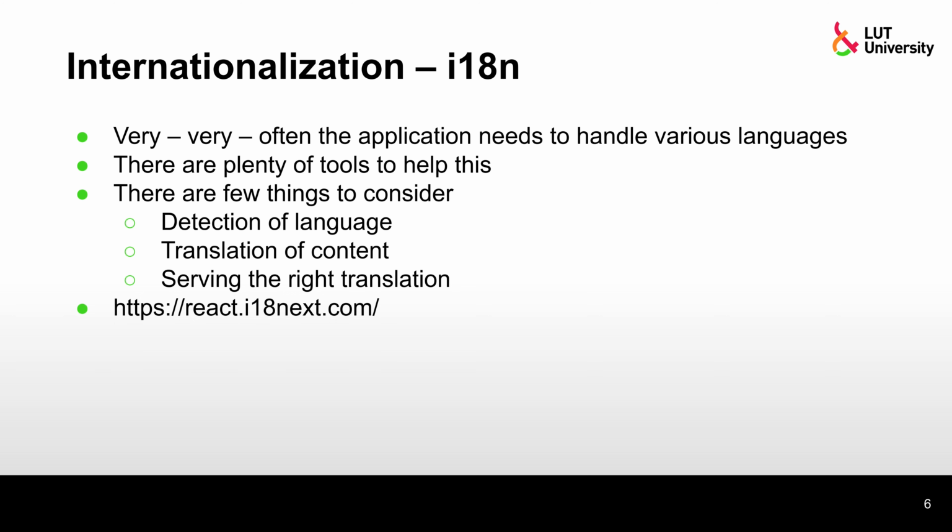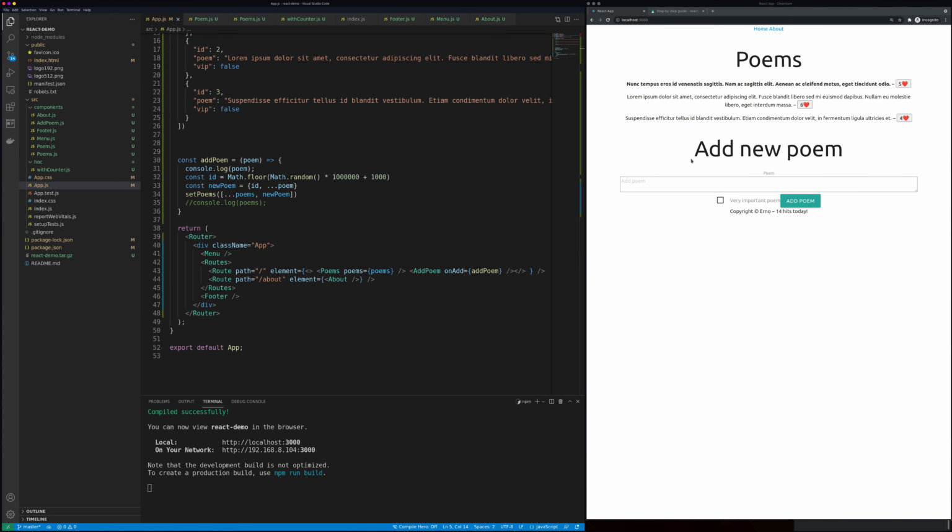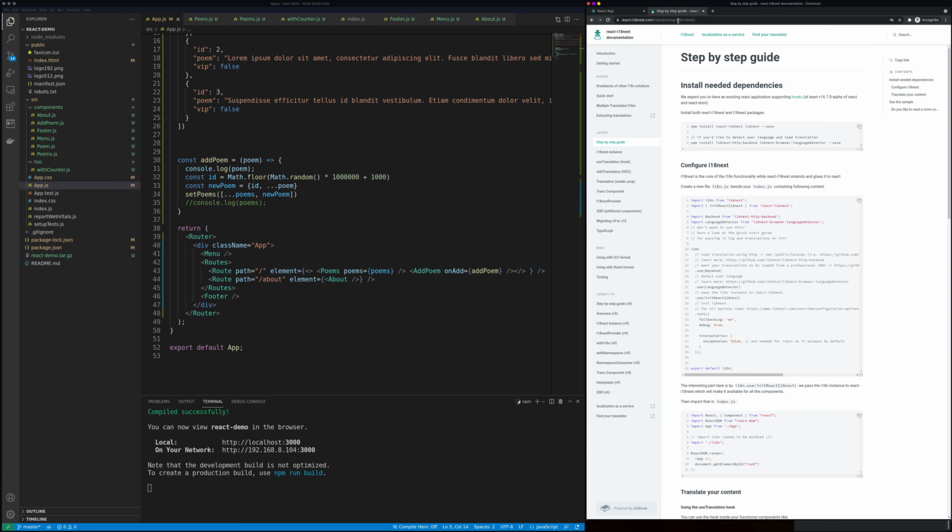And we can use this i18next if we want, and now we are going to have a short example on that. So we would like to have some translations, so let's go with this React Internationalization package, and we have a step-by-step guide. So first we need to install a few things. I think I already installed these, but let's see.